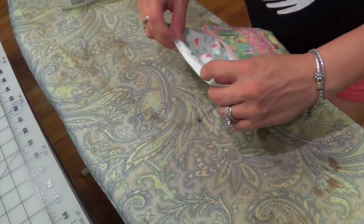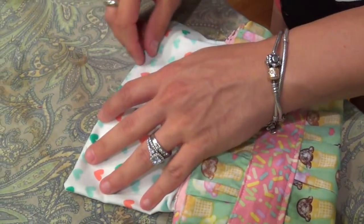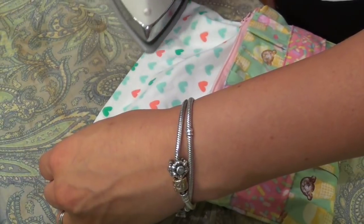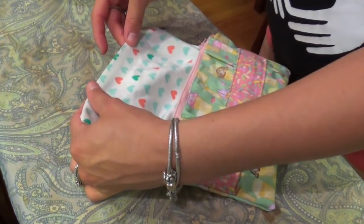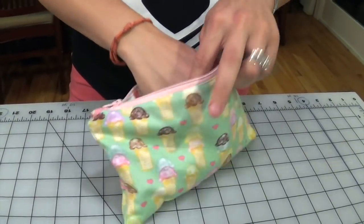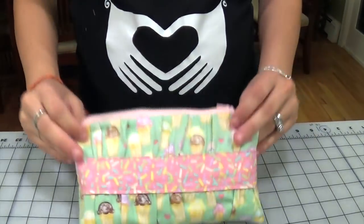Okay, so you can just take this straight to the machine and sew right along this opening. I'm just going to iron it so that it's even easier to sew. And now I'm just going to sew right along the small opening that we had left earlier. Okay, so we sewed that little opening. We're just going to push the lining inside. Just push the corners into corners of the exterior. And then we are done.